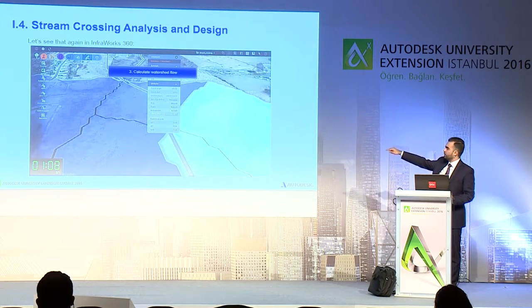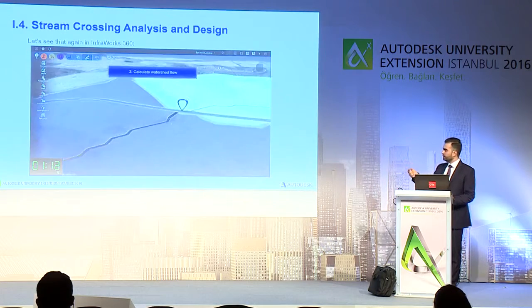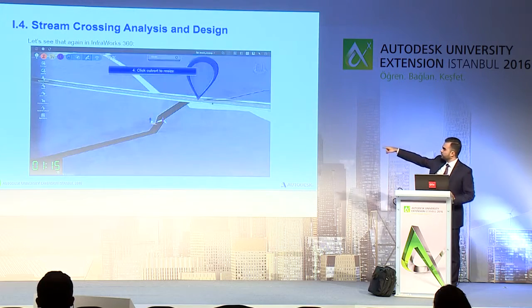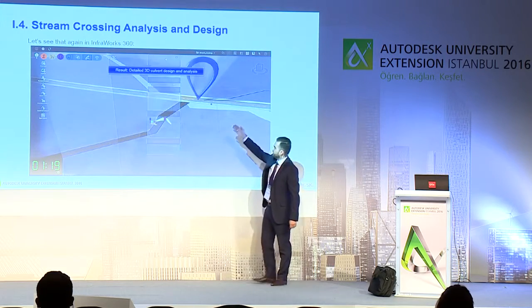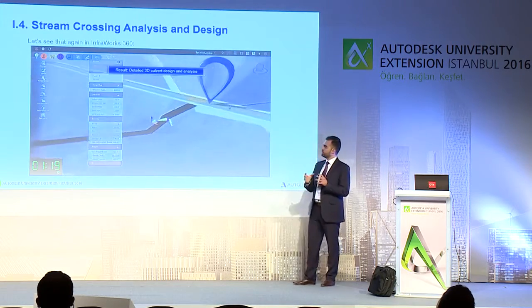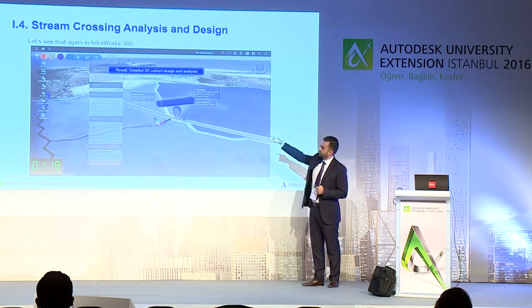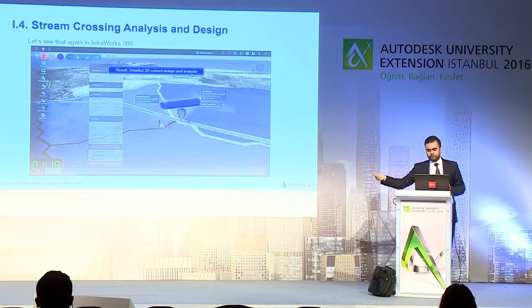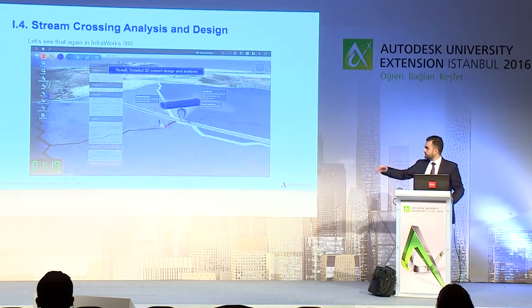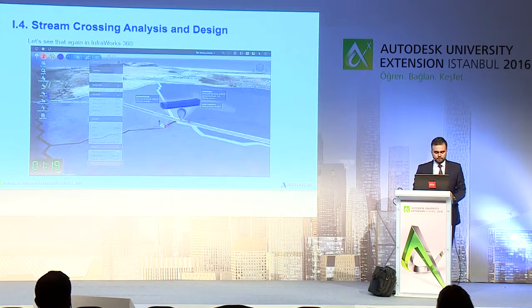You have some other parameters like the Manning number and others. You can input them if you have them. And then on its own, the software has created the culvert for me, as you can see there. And definitely, it gives me the option of changing the shape of the culvert and gives me all of the required analytics. So I have the upstream flow, downstream flow, upstream velocity, downstream velocity, etc. So it's doing all that within less than 1.5 minutes versus the 20+ minutes inside of Civil 3D.